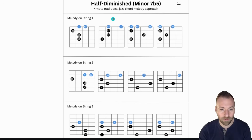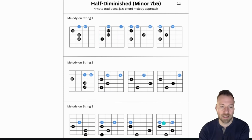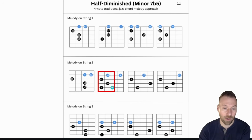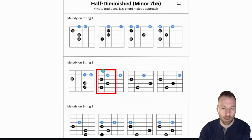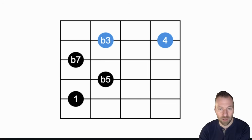Okay, we're looking for flat 3 melody. The blue notes are the melody. And here it is right here, flat 3, flat 3, flat 3. Awesome. I'm going to choose the melody note that is on the 2nd string. And if you know jazz chords at all, that is the most common version of a half diminished chord right there. Great. The root position half diminished chord, where the flat 3 is on the 2nd string, is our first shape that we want to do.